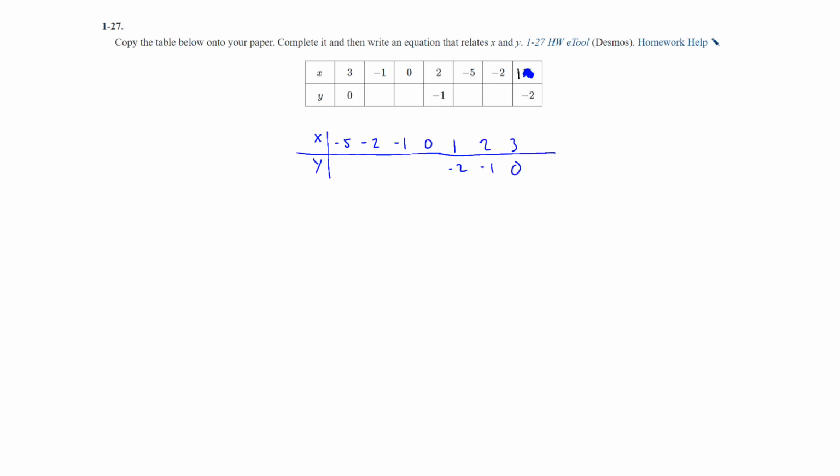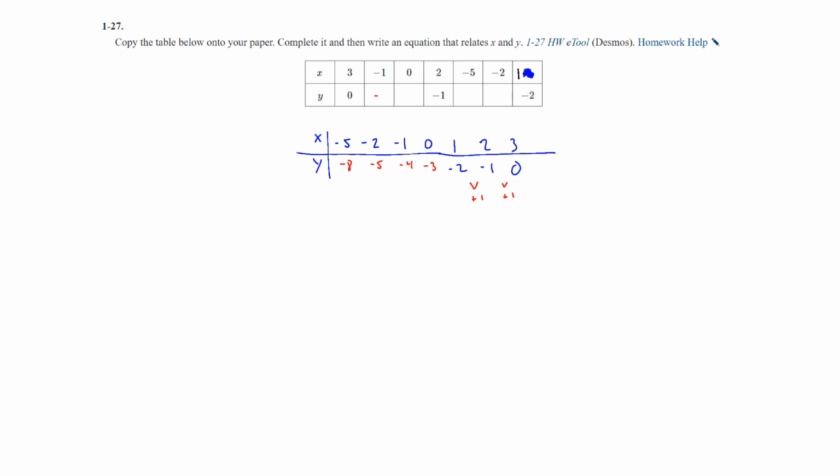And so when I put them in order, I noticed that for x equals 1, 2, and 3, 1 was at negative 2, 2 was at negative 1, and 3 was at 0. So they all increased by a value of 1. So if that's the case, then I could also work the other way and go backwards, and therefore this will be a -3, this one will be a -4, a -5, and then now the -5, I'm going to have to go back a couple of them. It looks like 3 spots, so then the -5 should be a -8.